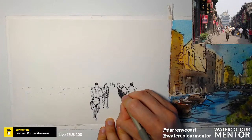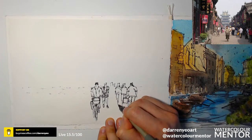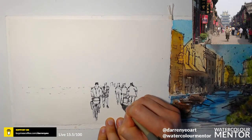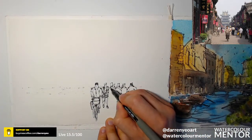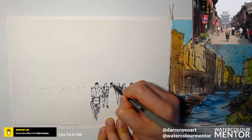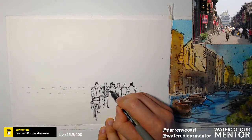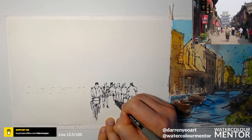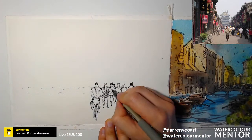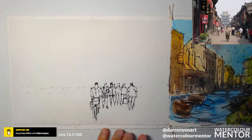Maybe we've got one here. This one with that shirt, and another leg there, and another leg here. There we go. Another one here, and one just following closely behind. Put in a bit of hair for some of them as well, like that. And getting them to just join together, so that we've got some variation of all these figures. These two could be walking together, could be friends. Bring down this person's shirt a little bit. Okay.